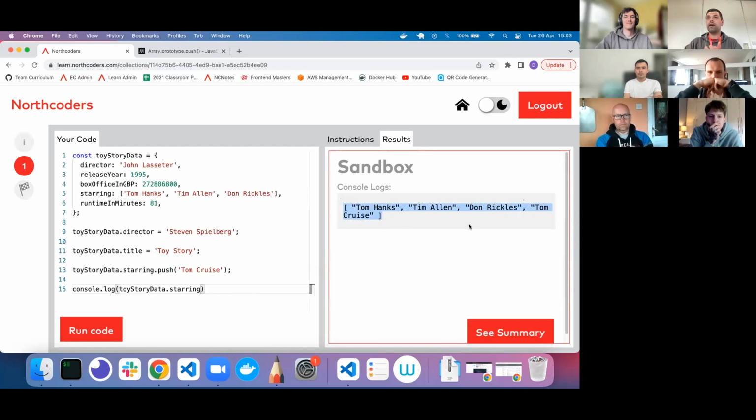So absolutely, yeah, we're accessing the array in a different way. We've got to go via the object, but that's all down to these refinements, narrowing down our search to what piece of data we're looking for. Once you get as far as you'd like, then you can interact with that piece of data as what it is. If we've got to an array, we can interact with it just like any other array in JavaScript.